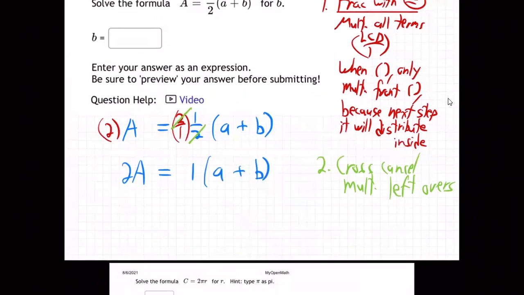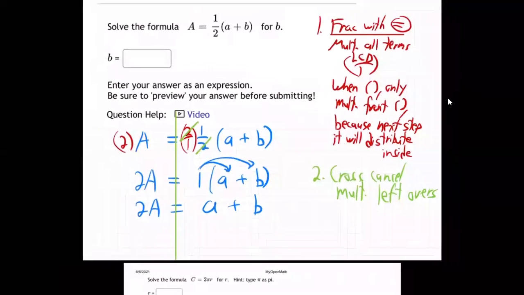And now you know what to do with parentheses. We just distribute, don't we? And what is 1 times A? It's just A, and it's just B. It doesn't really do anything, does it? If you want, you can put a 1A and a 1B, but what is 1 times A? It's just A. What's 1 times B? It's just B. Multiplying by 1 never changes a letter or a number, right? 1 times 5 is just 5. You don't need it. Okay, now let me put in the wall of separation.